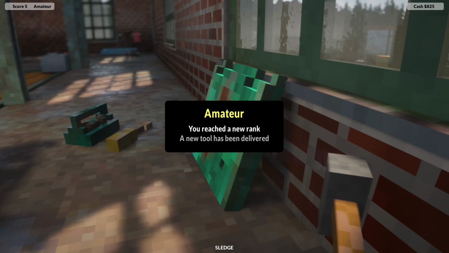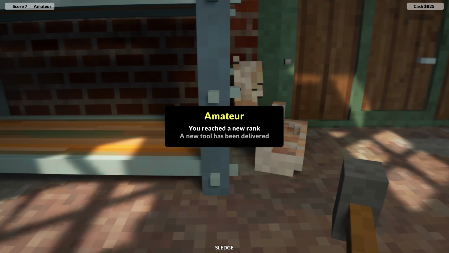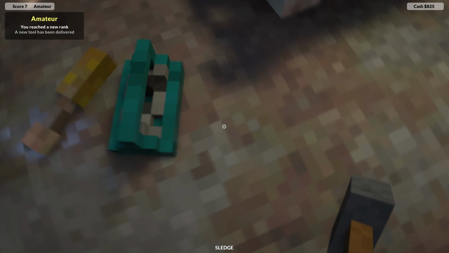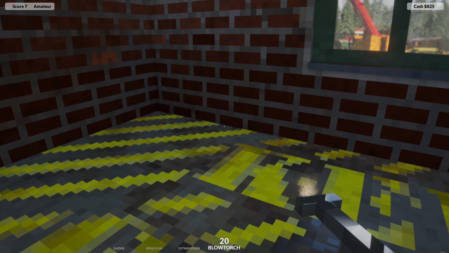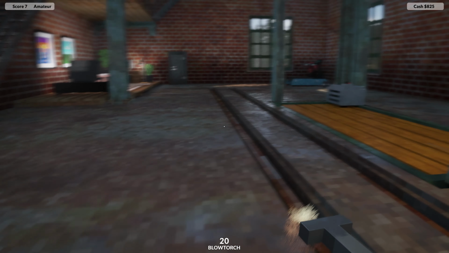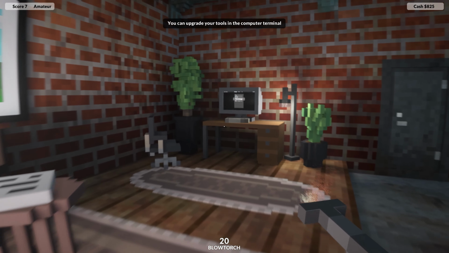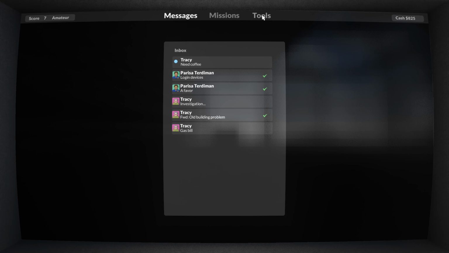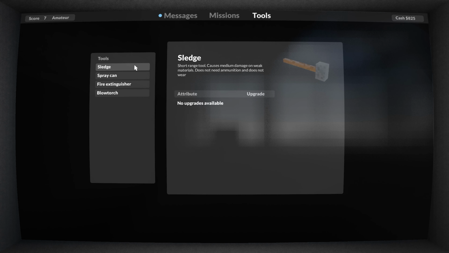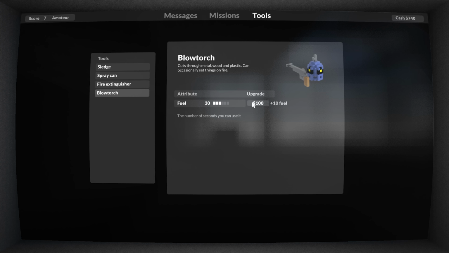Let's go, where are we at? Ooh, I'm an amateur. I got a new tool. What is the new tool? A blowtorch, jeez. Alright. You can upgrade your tools in the computer terminal. Okay. Sledgehammer. No upgrade available. Spray can. No upgrades available. Blowtorch. I can buy more fuel. Okay.